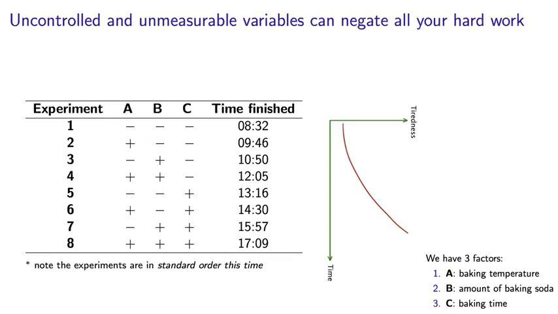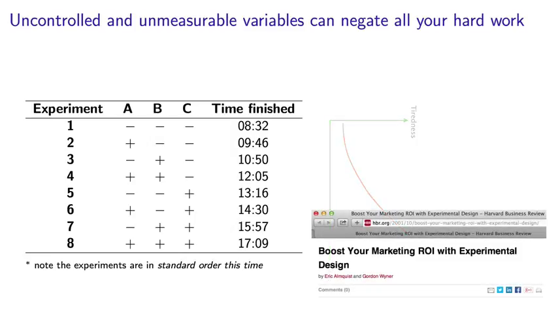If I analyze my experimental results, I might find that baking time has an important effect on the outcome. Was it baking time that caused it, or was it me getting more and more tired throughout the experiments? You can also imagine a situation where we find that baking time has no effect. But maybe baking time actually did have an effect, but it was counteracted or cancelled out by this unmeasured tiredness factor due to confounding. Both hypothetical examples there would lead to a wrong conclusion.